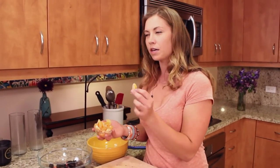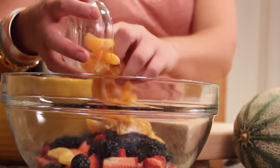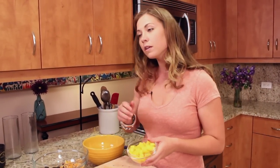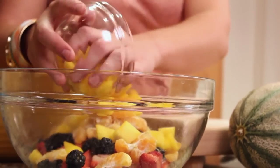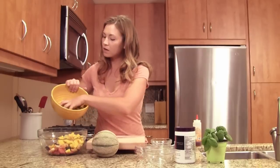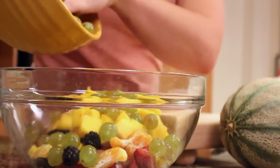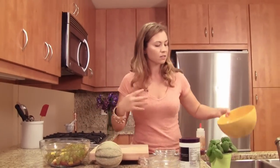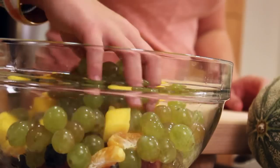Then I have some local citrus — beautiful little tangerine-style wedges. Then I diced up a whole mango; you just peel it, cut the corners off on four sides, and then just dice away. It does not have to be perfect. And here I have about a cup's worth of really pretty muscat grapes — that's the kind of grape they make muscat wine out of. It's very sweet and has a beautiful floral flavor to it; sometimes when you eat them you sort of taste wine. So those all go in there.